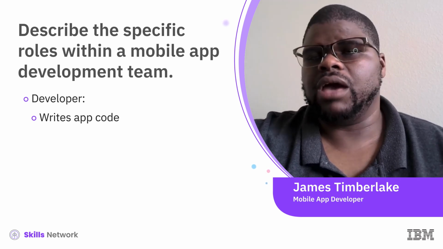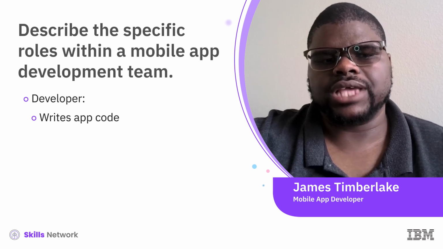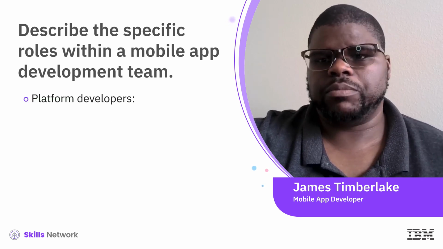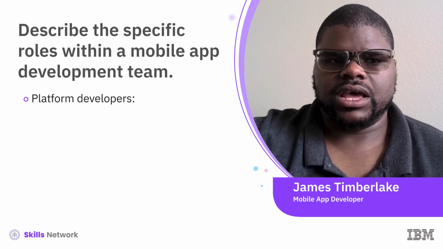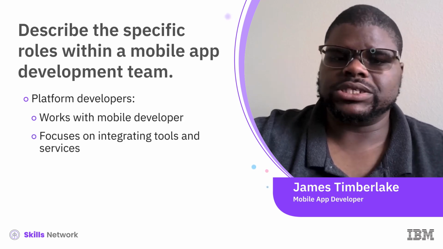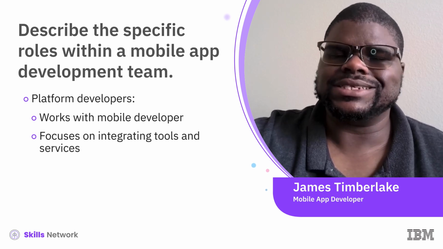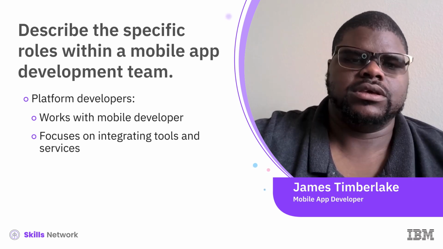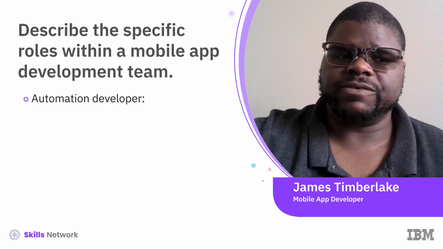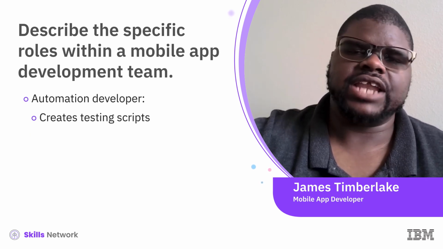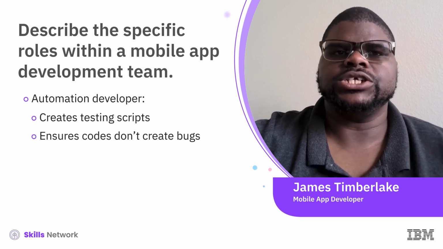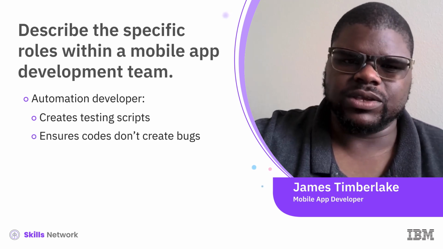And if you're making a mobile app, chances are you're using some kind of outside service or tool. This is where the platform developer comes in. The platform developer also works with a mobile developer, but focuses on integrating tools and services inside of the development experience. After you develop your app, you'll need to test it. You'll want an automation developer to create testing scripts, either natively or through services like Appium or Sauce Labs. This ensures that your code doesn't create any obvious bugs.